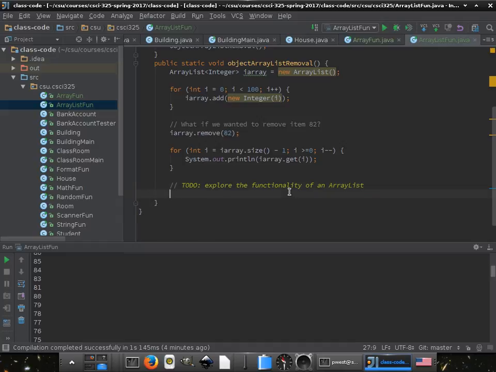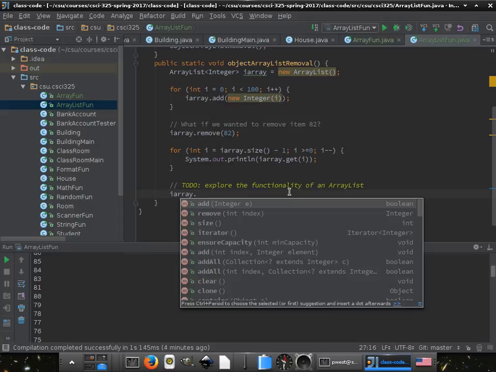It is a very helpful tool for what you are going to try and do. So iArray dot, and you can look, you can add an integer to the end of it, remove it, check its size. We haven't talked about iterator or capacity. You can add something at a specific index. What do you think that'll do? Move everything after it up one.